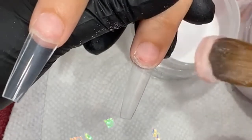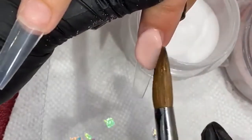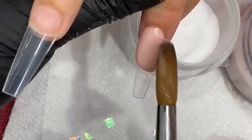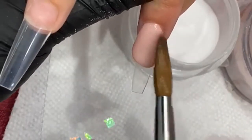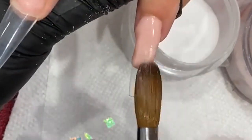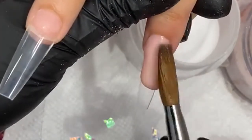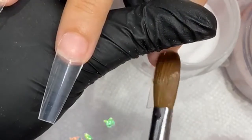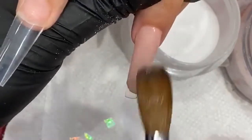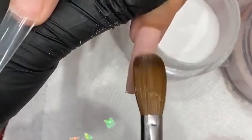I'll give this 1, 2, 3. Lay the bead. When you lay the bead, you just pull away like that. Don't press down, please. The moment you press down, the bead's gonna float all over the place. There you go. See? Tap my cuticle area, make sure it's flush. I love my 16 brush. I miss it so much.